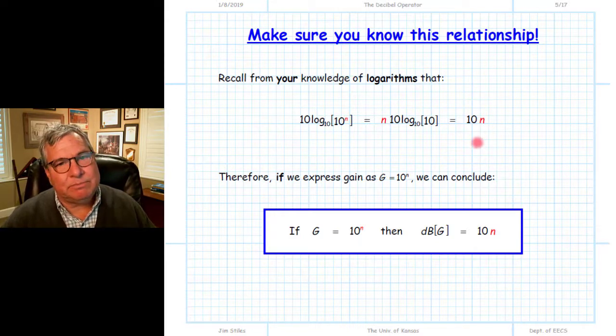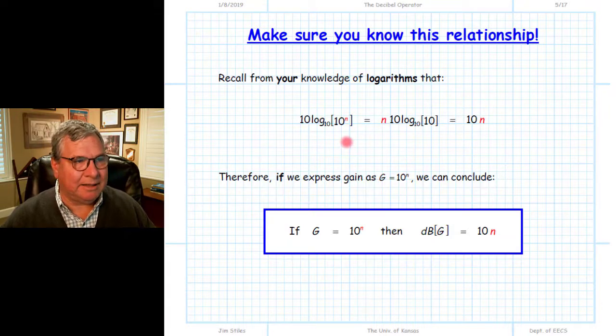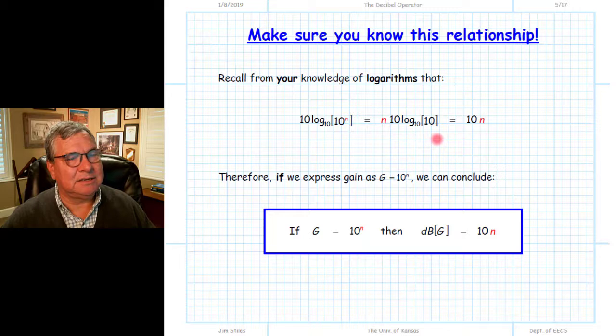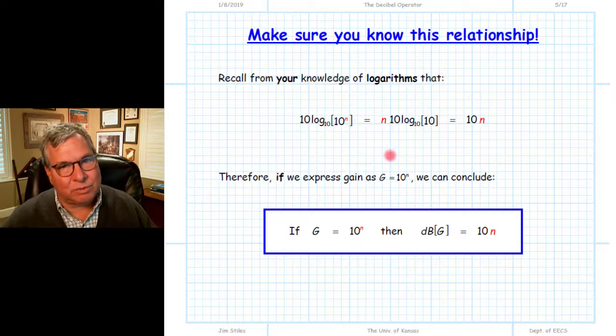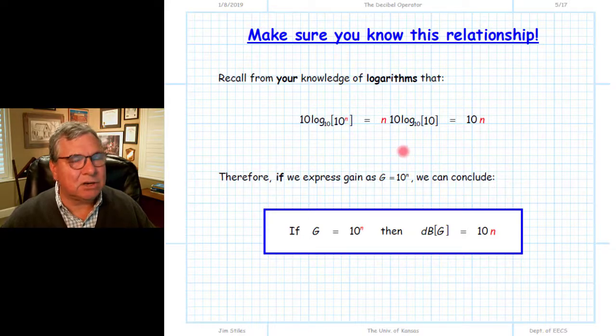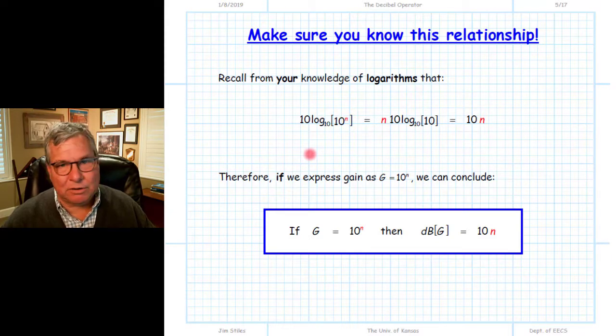This result is most commonly used when we take our coefficient and we square it. If we take 10 log 10 of x squared, for example, that would turn into 2 times 10 log 10 of x. And of course, 2 times 10 log 10 of x we can also write as 20 times log 10 of x. And this is where the confusion arises, where sometimes students or engineers will say that there are two definitions of decibels. Do we use the 10 log 10 or do we use the 20 log 10? Well, let me say this again, unambiguously: the decibel operator is 10 log 10 of some coefficient value. It's never 20 log 10.